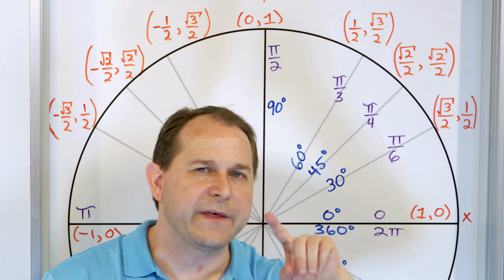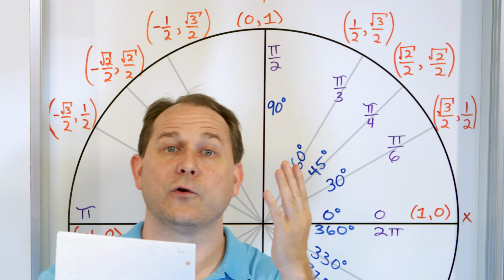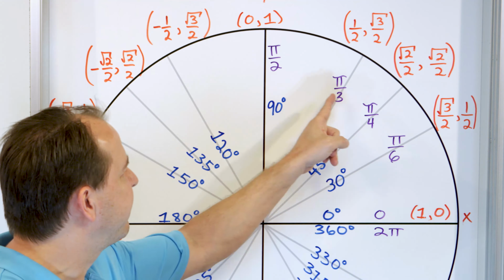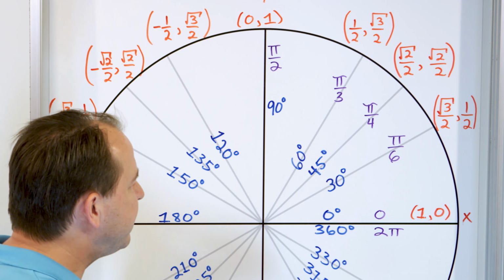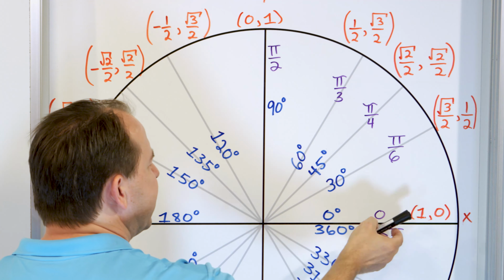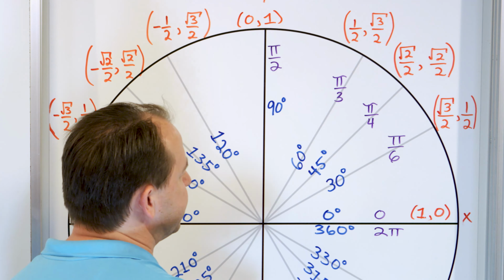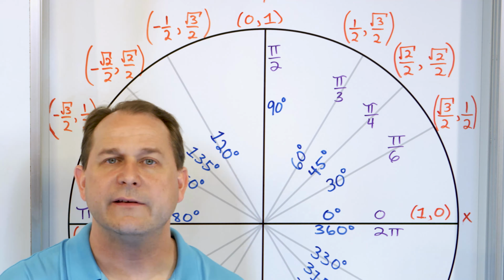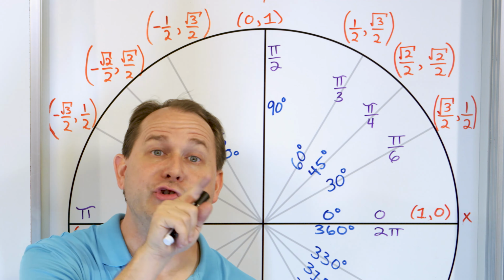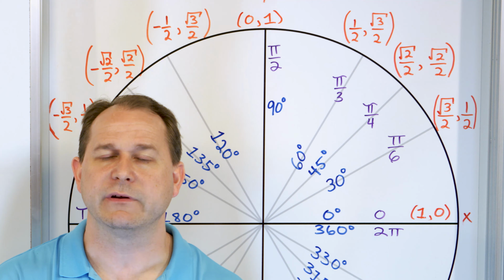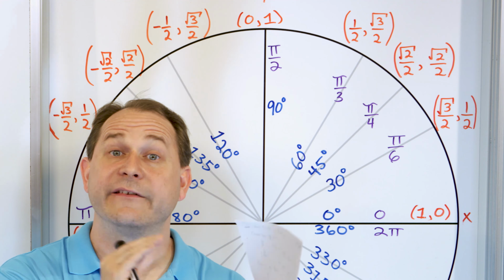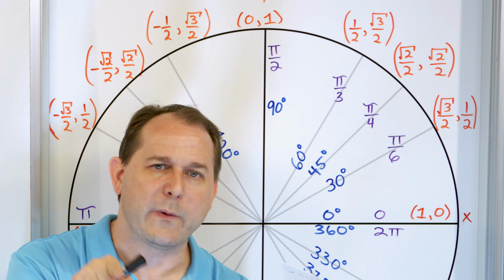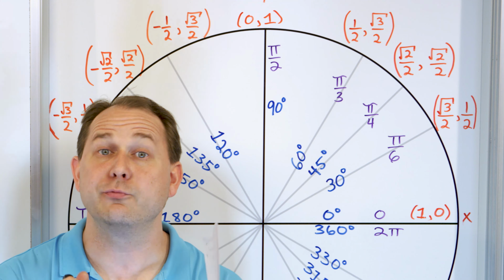So we've done this whole thing for degrees. Now we need to overlay radians on top of that. It doesn't change the unit circle, it just changes the markings of the angles. So we start at 0 radians. In purple is the radian marking, and we start at 0. We already said that there are 2 pi radians that go all the way around a circle of radius 1, because its circumference is 2 pi times r, which is 1. So 2 pi radians all the way around a unit circle.